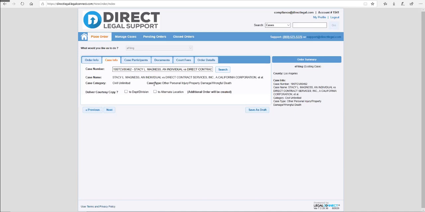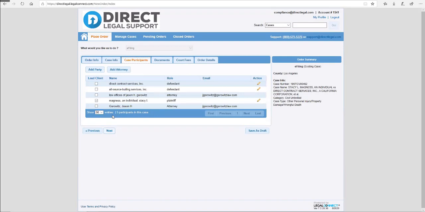Let's say you're filing a motion or an ex parte or whatever you're trying to do on a particular case. This is a spot you would choose deliver a courtesy copy. Certain documents require courtesy copies to be delivered by 12 o'clock the next business day in accordance with the Code of Civil Procedure or the local rules, which you can find on directlegal.com/eFiling. So in this case, let's just say we want to also deliver a copy to the court. So we're going to say what division, we'll just say whatever division is being heard. We're going to say next.